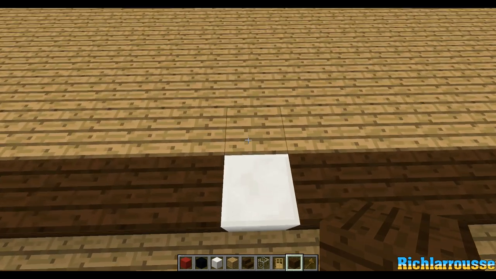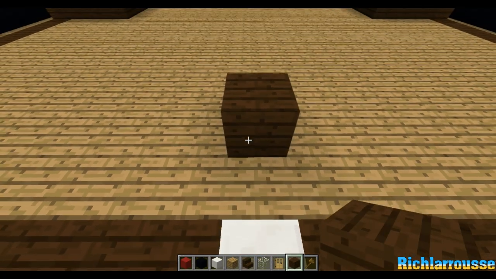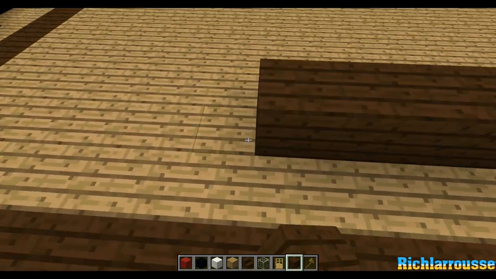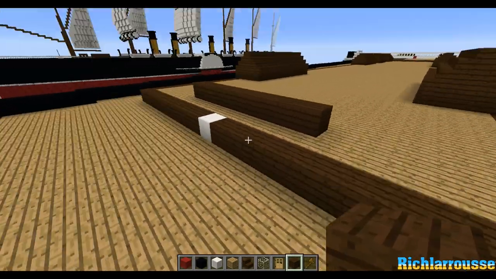I'm going to leave a single block gap on the wood, on the normal wood. And we're going to build a deck house which is 9 wide, so centre block, and 4 either side. So 1, 2, 3, 4 that way, and 1, 2, 3, 4 that way. So you can see it's just on the front of the raised platform.